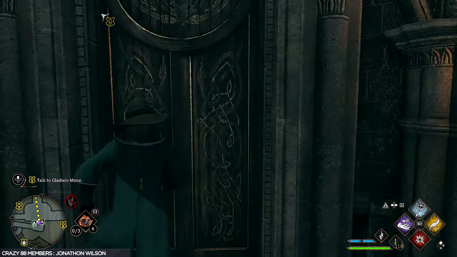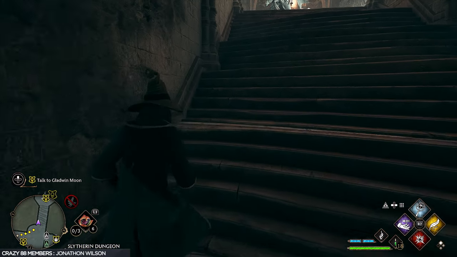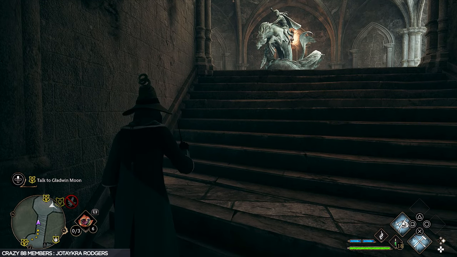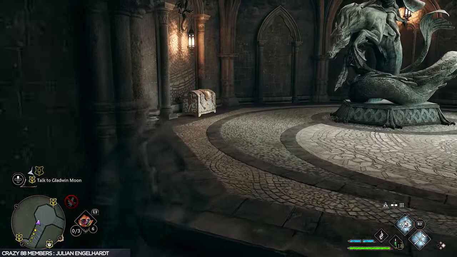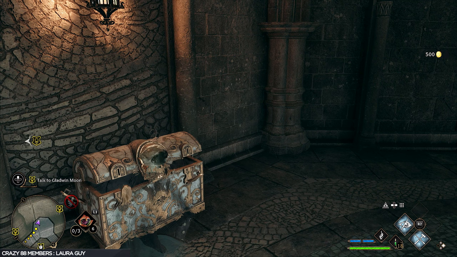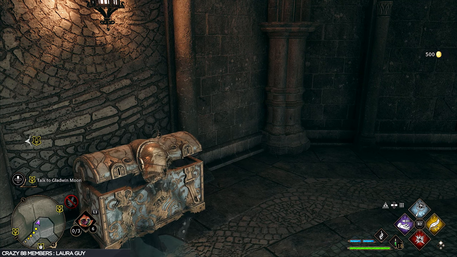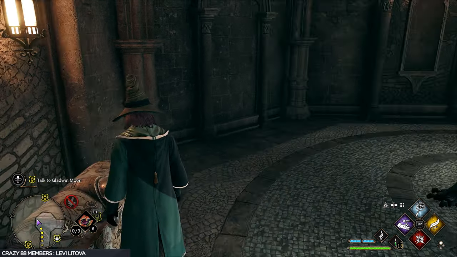Go around the corner and get the gold from the chest. Follow me to the next field guide page.